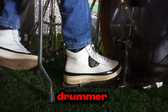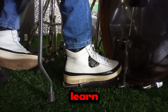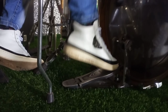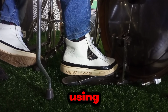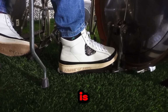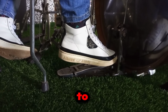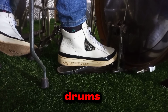So as a beginner drummer, the first method or the common method you can learn, which most drummers use, is the heel up, which is like this. With time, as you advance in your drumming, you can start using heel down. The heel down technique is common to the advanced drummers, while the heel up technique, which is like this, is common to the beginner drummers. That's the best way to start playing drums.